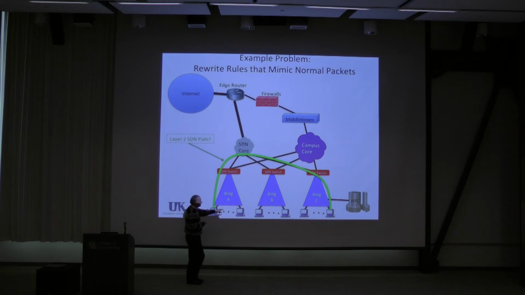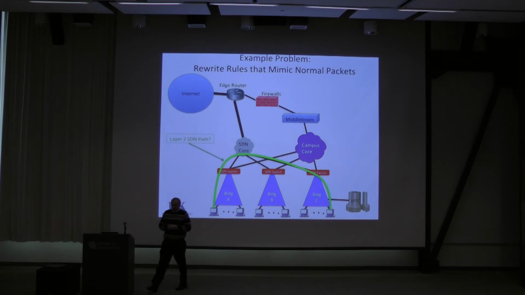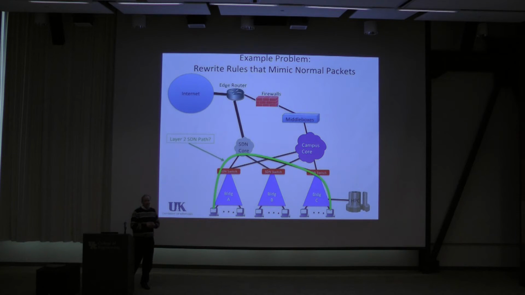What will happen then is that ultimately, at building C, you will end up with a packet that came directly from the host in building A, and it's expecting a packet that came from the campus core router. So one of the things our path service needs to do is look at this and say, it would have expected a packet to arrive from a router on campus. We actually have to rewrite the packet right before it gets to the destination to make it look like it came from the router on campus, otherwise it may in fact reject it. So these are some of the problems that the software has to deal with in computing the paths it takes across campus.